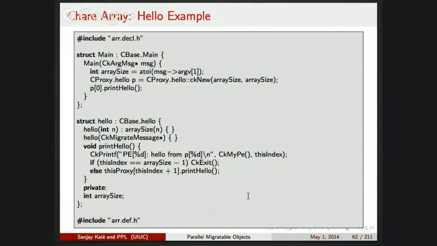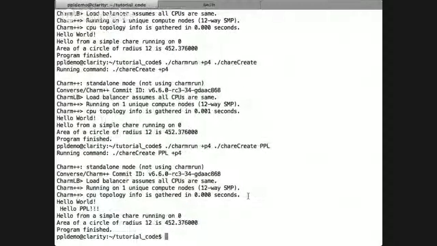Sorry, you may have said it and I missed it, but in the ck_new, which of those arguments is the array size? The first n arguments for an n-dimensional array are going to be the sizes of each dimension, and then everything after that is the arguments of the constructor.